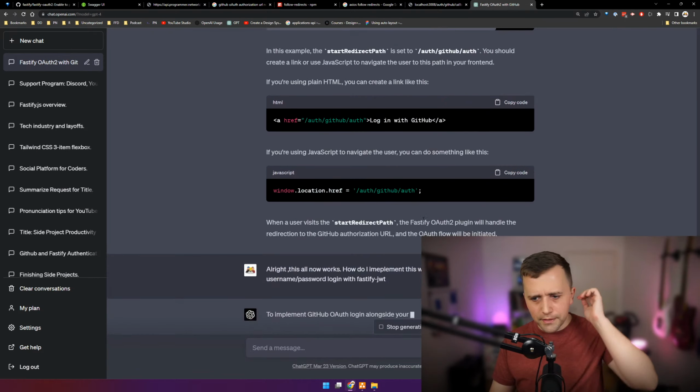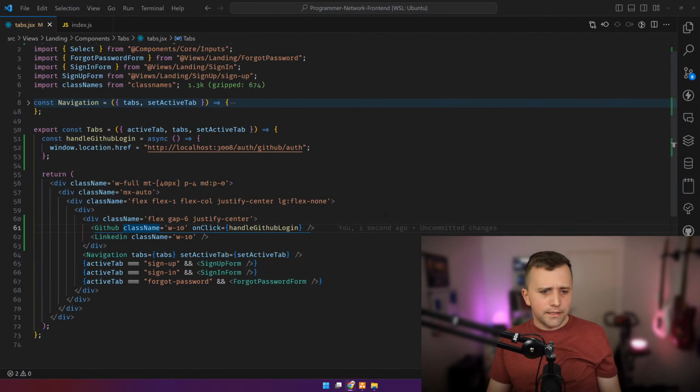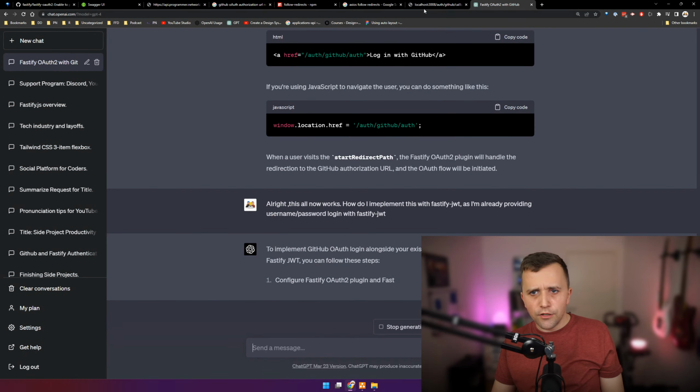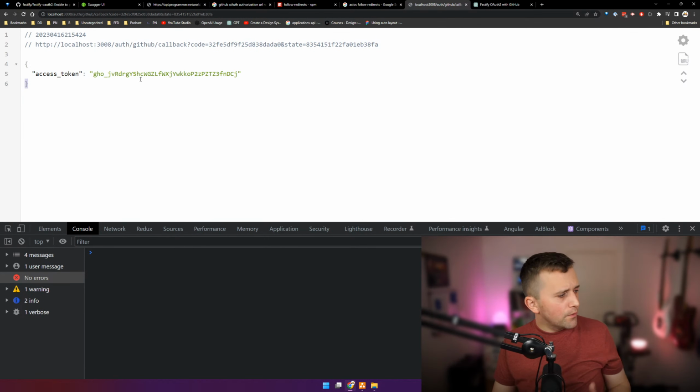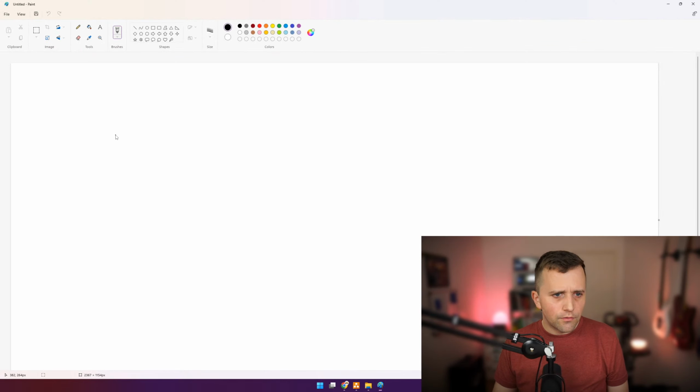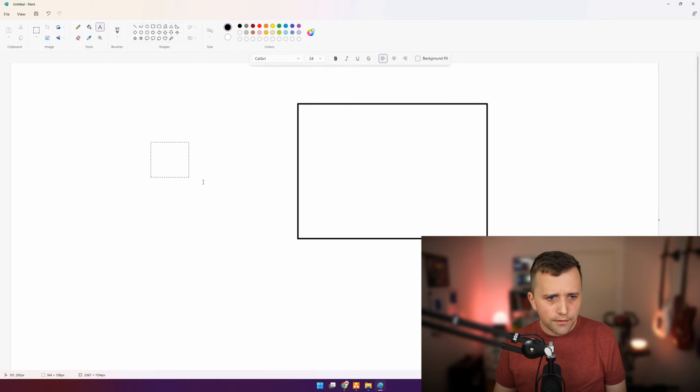So the first step is done. The next step is, we get this token back, right? And then we want to actually, I could have easily just not really written this in ChatGPT, but basically what we want to do, right? Right now, our platform supports username and password.